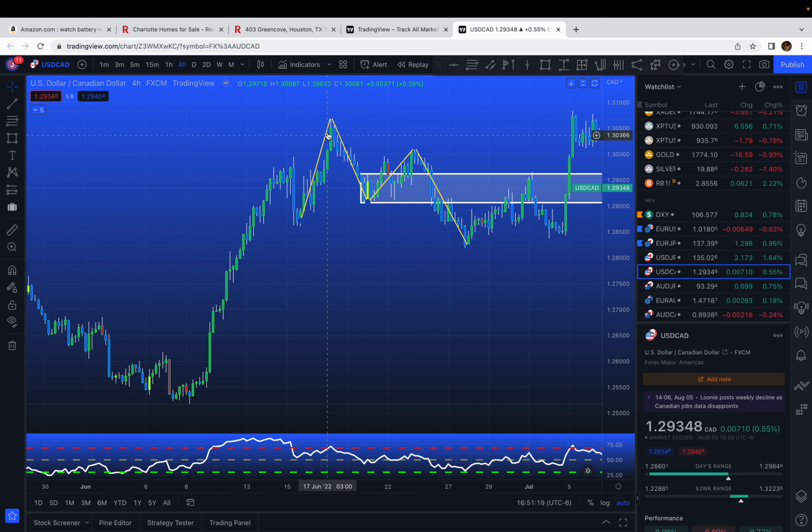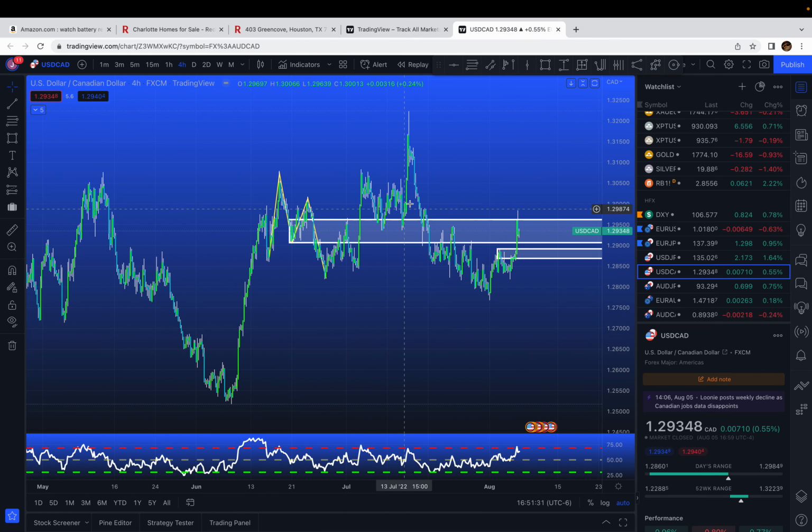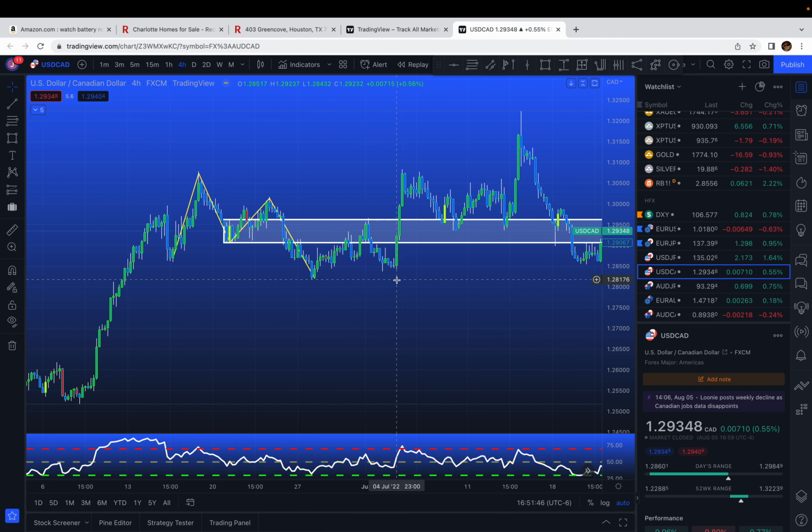Low point, high point, pullback, stops here, break of structure, retest. The most important thing, though, is that you definitely want to stick with the trend. We're trending up right now on USD CAD. So we did catch this sell right here, but you can't stay in this trade forever. You saw this big push up right here. The likelihood of this falling all the way back down here was very, very low. So you've got to know when to get out of this trade.